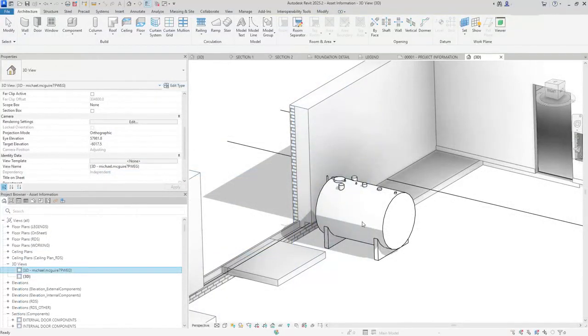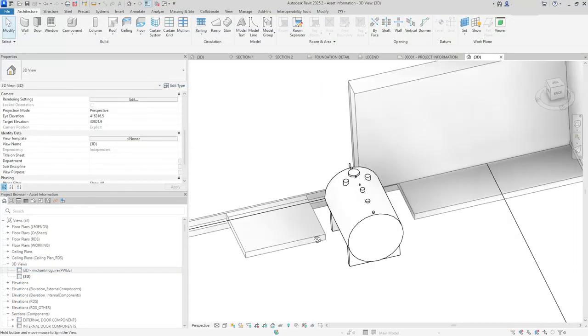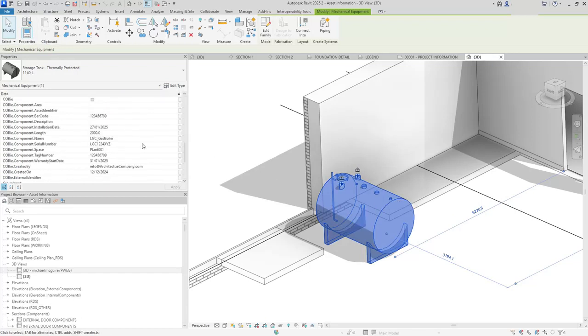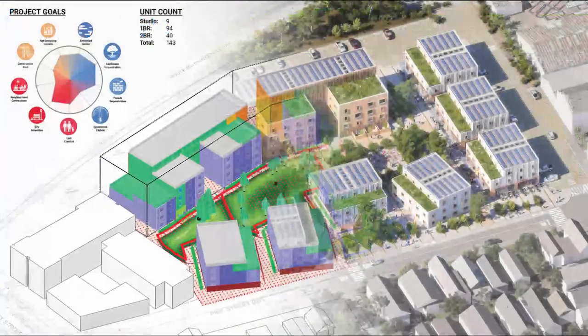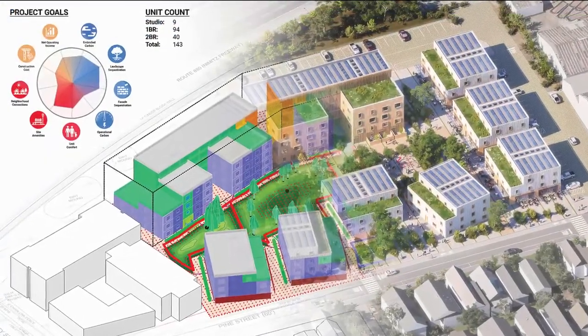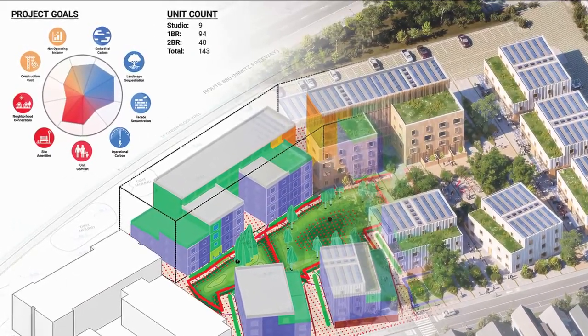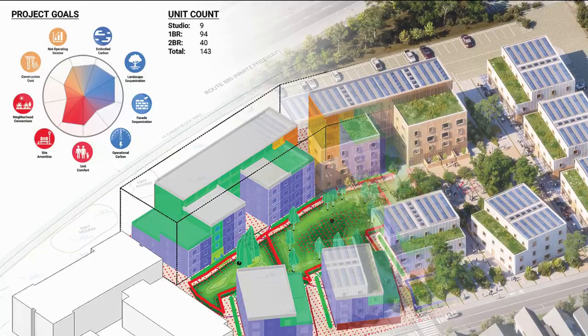And throughout the project, when systems are confirmed, such as the type of heating or security system, the relevant client teams can receive training so that when handover does come, they know how to operate the building. Facility managers can use this digital twin to schedule maintenance, monitor sustainability outcomes, and achievement of high-level goals such as reduced energy and water use.